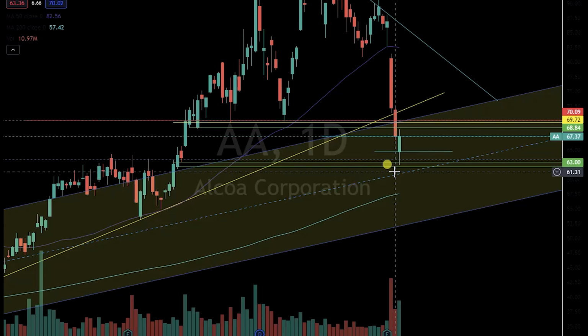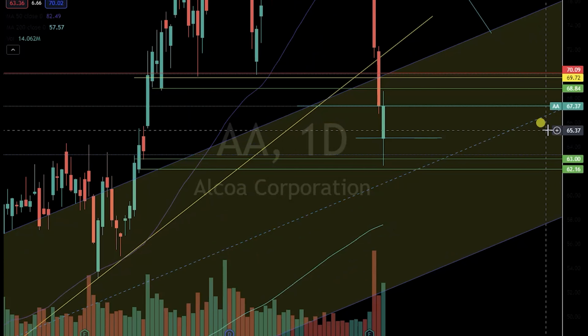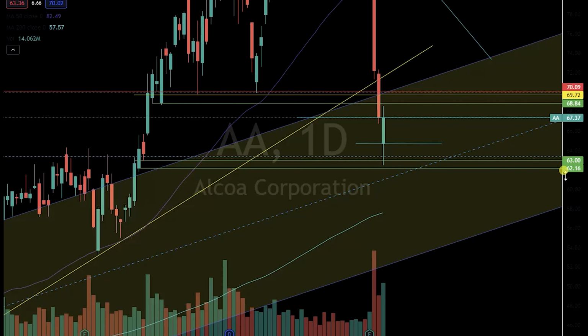So not only did we profit tremendously on the downside action, but we also just today did an amazing swing trade. I started it off as a swing trade because it was into such oversold levels, into great technical support. You can see I issued the alert here via the trading chat at 63. For those of you that were able to execute it, you could have even got a little bit of a lower price. I had my secondary buy level here at 62.16.